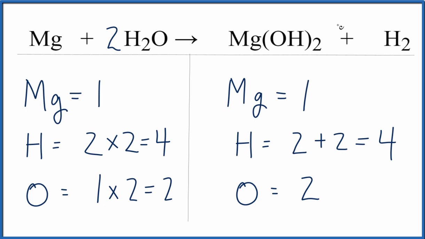One of the keys here is to remember that if you have parentheses, the number out here, for instance two, applies to everything within the parentheses. And if you have hydrogen here and hydrogens here, you've got to add them up to make sure you have all of them on the products.